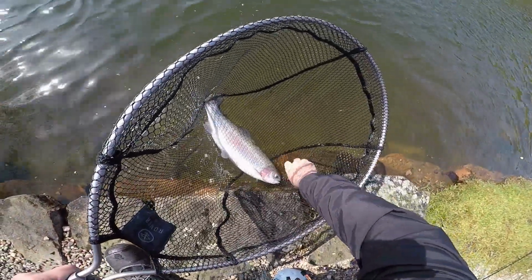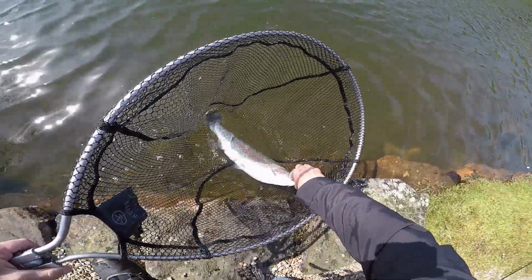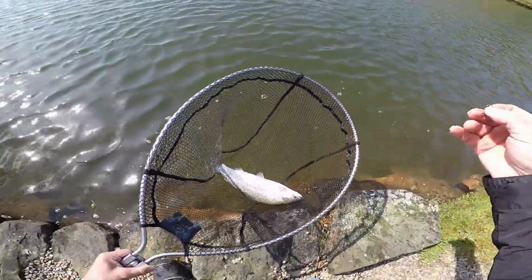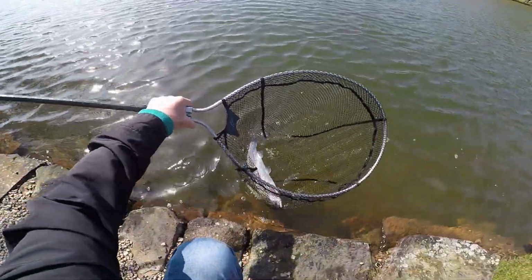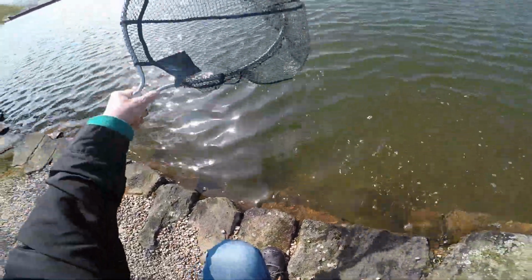So anyway, landed this one. Let's crack on to the next one. Turn over, here we are. Right in. They are barbless. That's a decent one. Let him go. Off he goes.